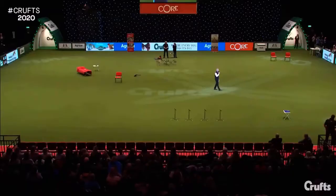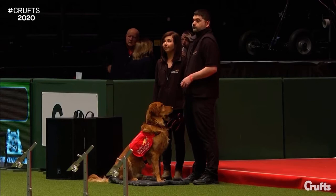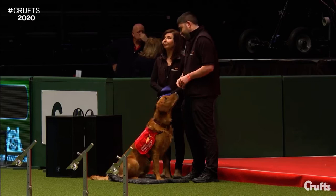As they leave the arena, give them a round of applause — they're going to be life-saving assistance dogs or bio-detection dogs supporting the development of medical science. I'm now going to pass you over to a very, very special lady: it's Dr. Claire Guess, who's the founder of Medical Detection Dogs and the chief executive. Give Claire a round of applause as she comes into the ring. Thank you, Chris.